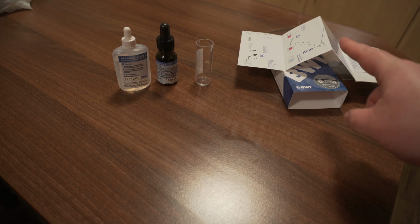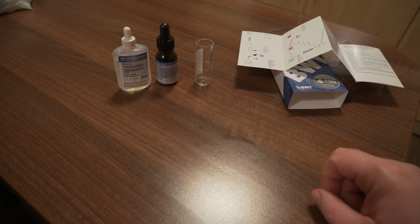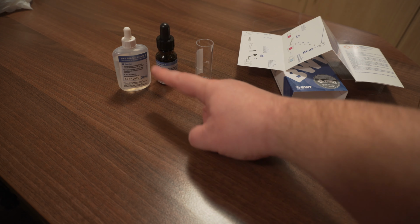In the box there was the instruction, a vessel to put the water in, a liquid marked with the letter A and the liquid marked with the letter B.